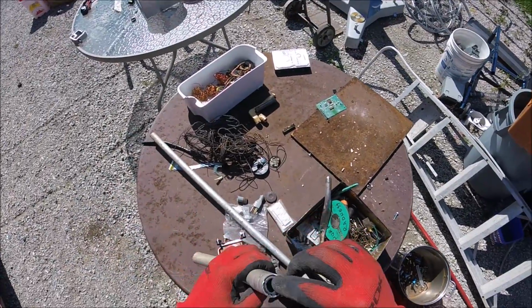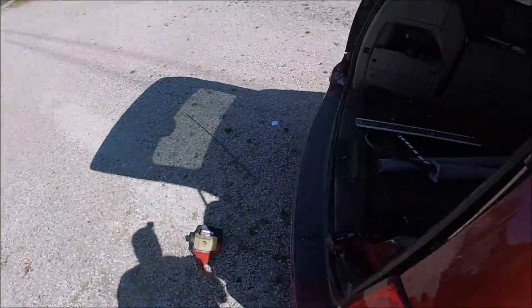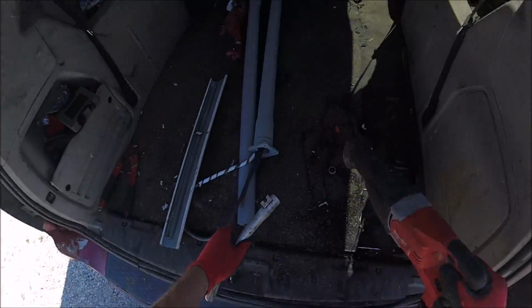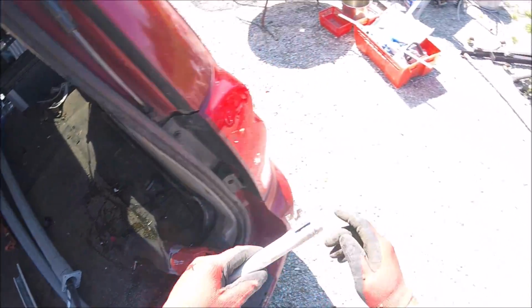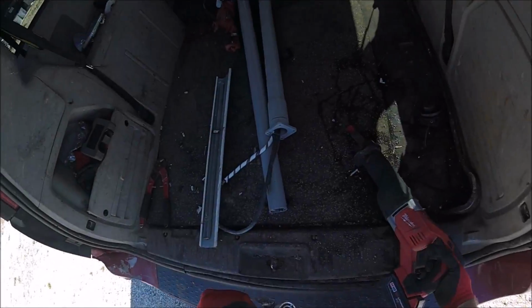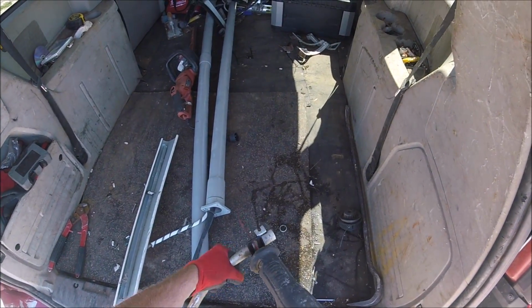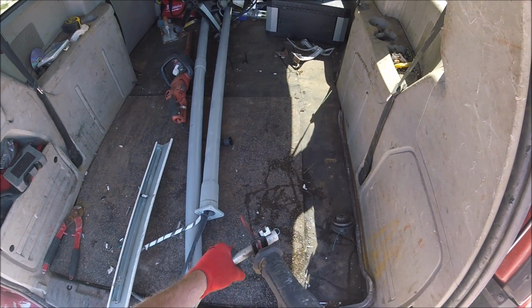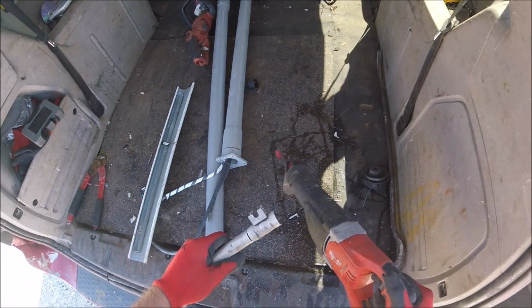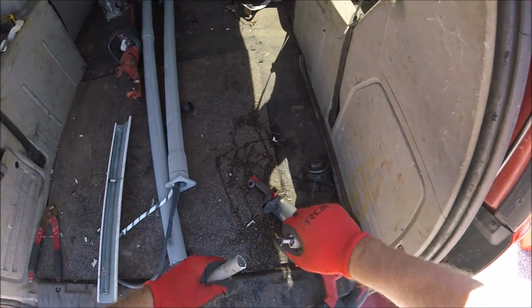Steel sleeve right here, so I might just cut it. Maybe next time just cut it with a little look over here. It bulges and it goes narrow. Cut the narrow part with this, away from the sleeve. Must be a sleeve, must go further in or something. It's our shaft, okay, there it is.